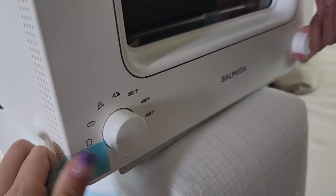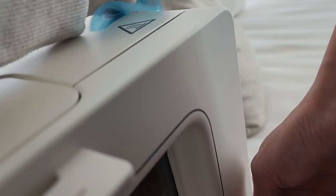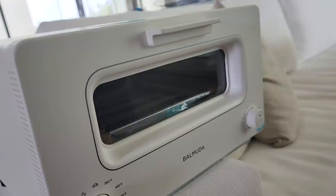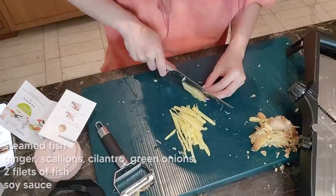Stop shitting on my toaster — we didn't even open it yet! You are gonna regret this so much when you use it, it's gonna change your life. Don't talk about my toaster this way. Okay, today I'm gonna be making some steamed fish — like a Chinese or Cantonese type of steamed fish. I'll be attempting a rough version of it with the ingredients I have, so I might not have everything.